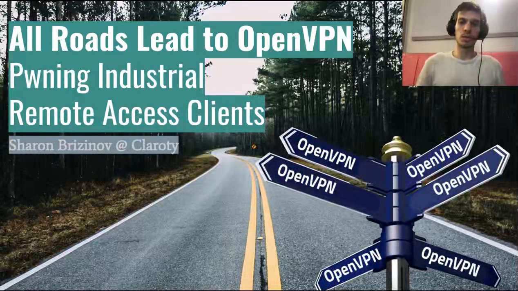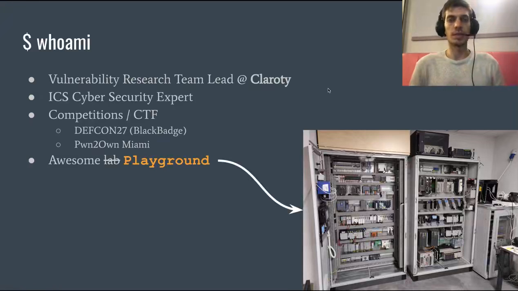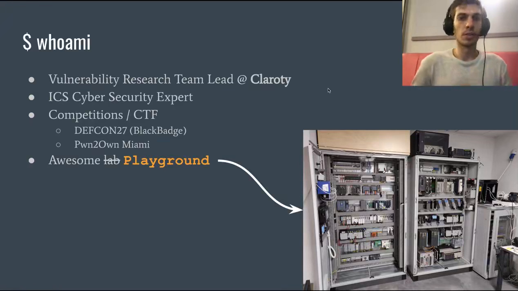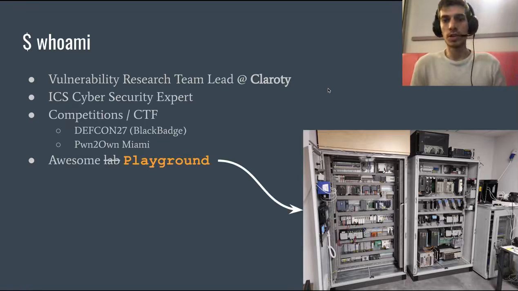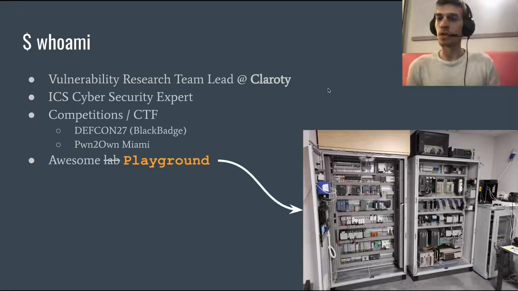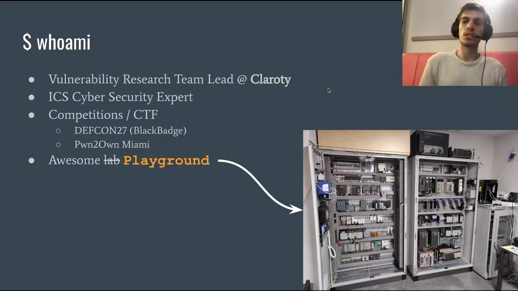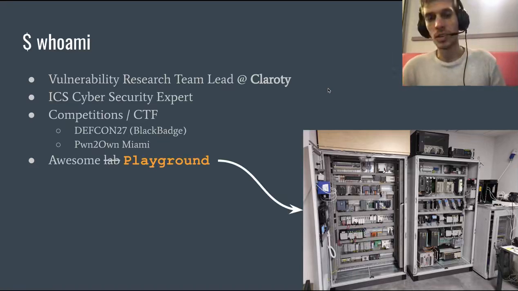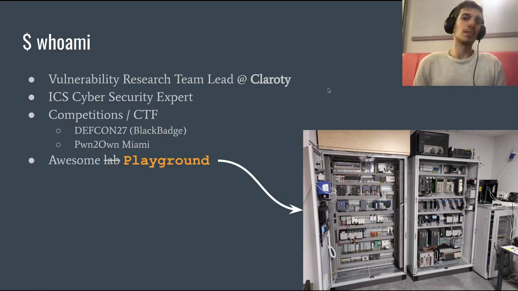So let's start quickly with who am I. As I said, my name is Sharon BRIZINOV. I'm a vulnerability research team lead at Clarity, and my main focus area of research is ICS cybersecurity. As you can see here, in our lab we have a lot of ICS related equipment with PLCs, HMIs, engineering working stations. We have all different kinds of sensors and field devices that we're playing with. That's why we love to call it a playground. But the official name is our lab.